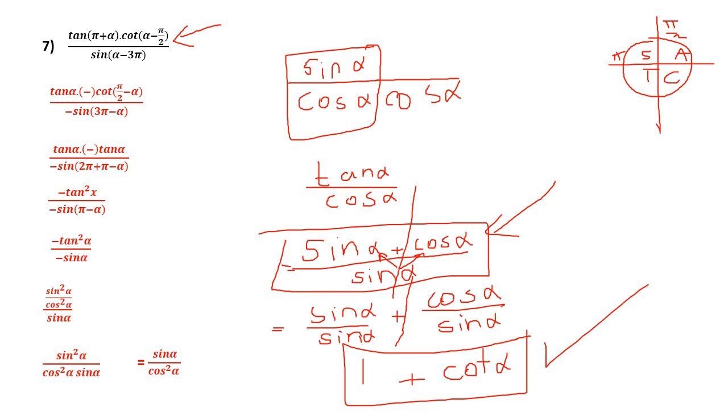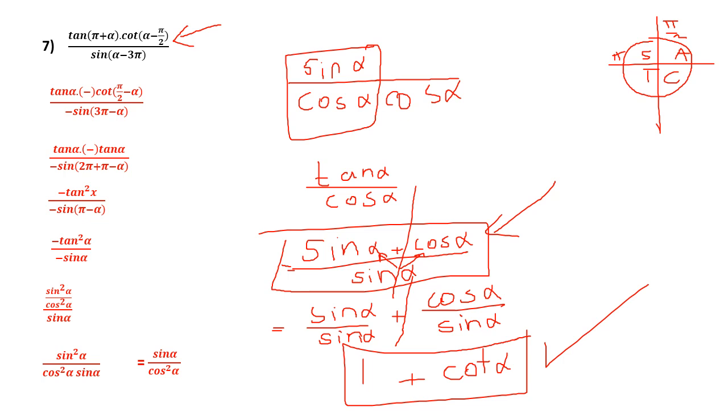Suppose I have, okay, pay attention to what will happen right now. Suppose we have sine alpha plus cosine alpha over sine alpha. What can you do in this case? Of course, not every time you can do this. It depends on what they ask you, what they want the answer to be. This is very important for the quiz, huh?